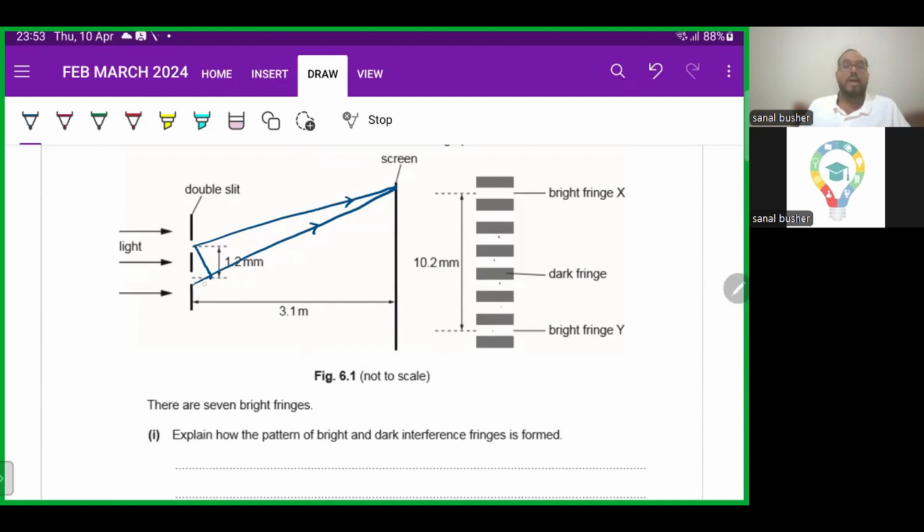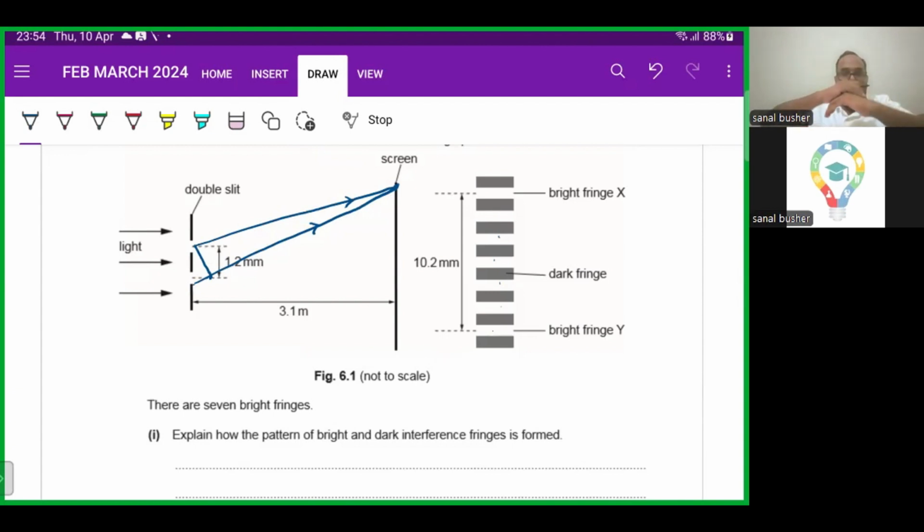This is called path difference. Because of that, there is a phase difference at this point, okay? So 2 waves are moving and reaching there. If the crest is falling over crest, what happened? The amplitude will be maximum. You will get a bright spot there. If the crest is falling over a trough, what happened? It will get cancelled. So I'm talking about the sharp interference pattern, exactly in phase and anti-phase.